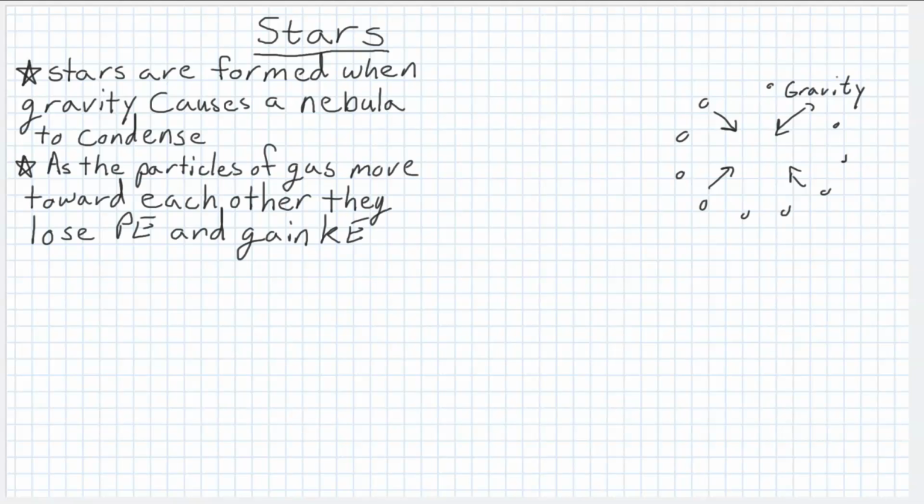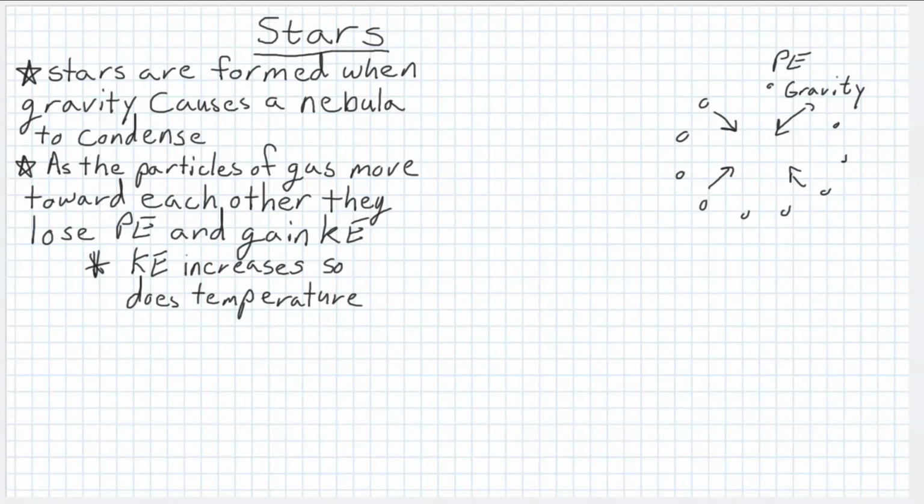As the particles of gas fall toward each other, they lose gravitational potential energy and they gain kinetic energy. So remember that temperature is a measure of the average kinetic energy of our gas. So an increase in kinetic energy of these particles also increases the temperature. So I go from out here where I have a high PE, and they fall toward the center of mass of the gas cloud, increasing their kinetic energy. This means the center of the gas cloud has particles of higher kinetic energy, which are hotter and become hotter as they fall toward the center of mass.